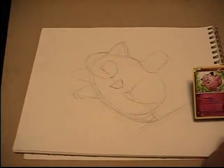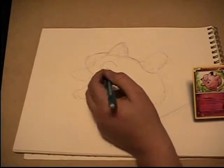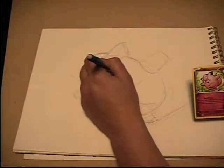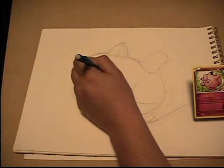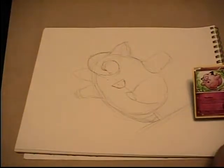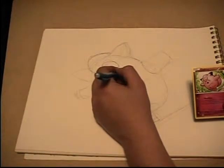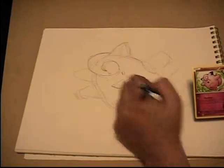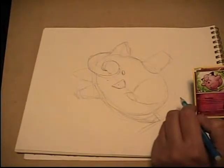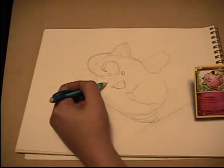Okay. That leaves Clefairy's cheeks and eyes. Well, let's do the eyes first. Actually, I'm looking at this, and I think this is hanging too low. So we'll just go around and fix that a bit. And then that gives us a little extra room for the eyes. Okay, so the first eye is going to be around, oh, I don't know, straight up from here. And it's just sort of a little, I don't know, corn-shaped thing. And then we're going to have another one over here, but it's going to be a little straighter.